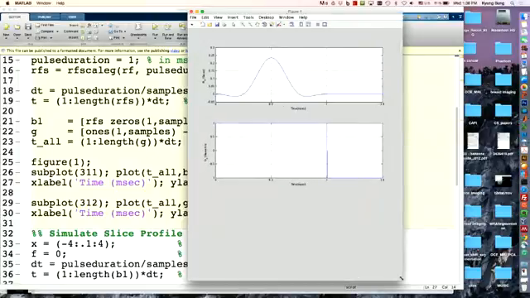As you can see, this is your gradient, this is your RF. During 1 millisecond, it plays the RF pulse. As I said, what's the time bandwidth product again? 4, right? 4 is what? Looking at the zero crossings. How many zero crossings are in there? Here's 1, 2, 3, and 4. So 4. By just looking at it, you can roughly calculate the time bandwidth product. Sometimes people use non-integer time bandwidth products, which are hard to calculate. But as long as it's an integer value, it's pretty easy to calculate by just looking at the shape.